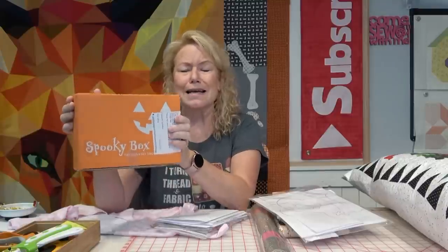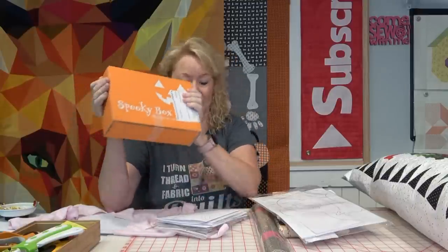There are a couple of Spooky Boxes left — they haven't done the reveal yet so I can't show you what's inside, but there are a few left. If you're interested, these are fun — you'll always get super cute fabric, a pattern, and some notions and whatnot. I think you'll like it.